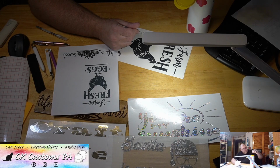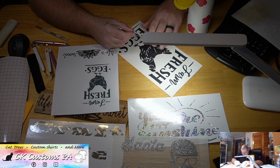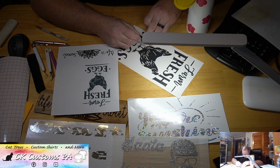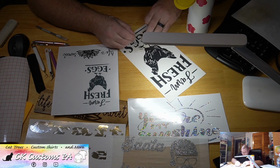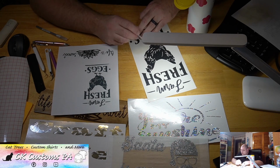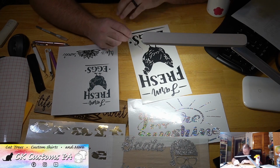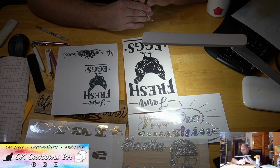It does work. There is a learning curve with it, just because of how well it does work. It will eat or dissolve the adhesive, and if it's left on a little long, it can dissolve the vinyl as well. But it does its job. It removes what it's supposed to remove. Then you have to peel off the vinyl, and then use a little bit more to clean up any residue. But it comes in handy, because we've all had those instances where we were crafting at night and missed a spot.